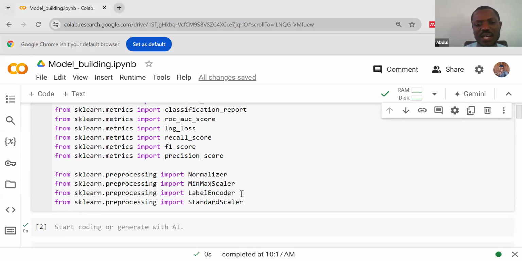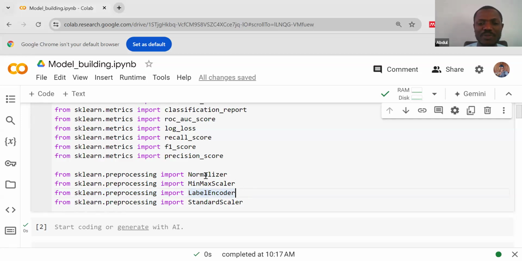We have talked about this processing before, which we call label encoding, that we used mapping for instead when we were doing our data preparation. We used mapping instead of using label encoding. We have different methods of doing that, one-hot encoding and so on.